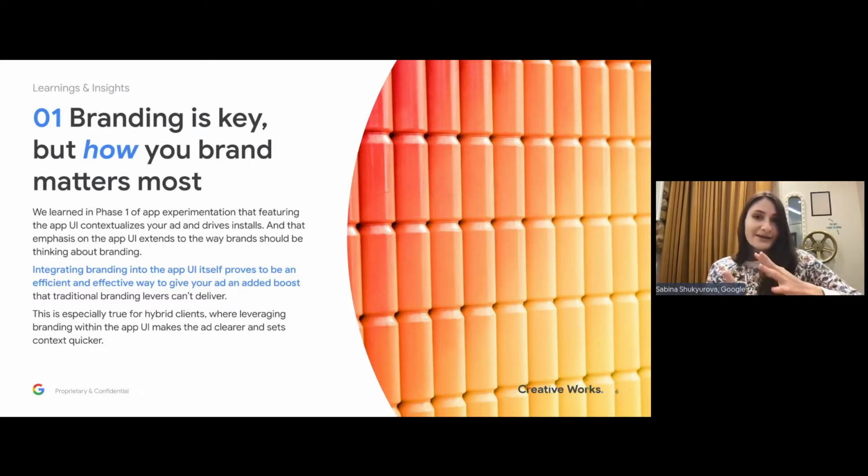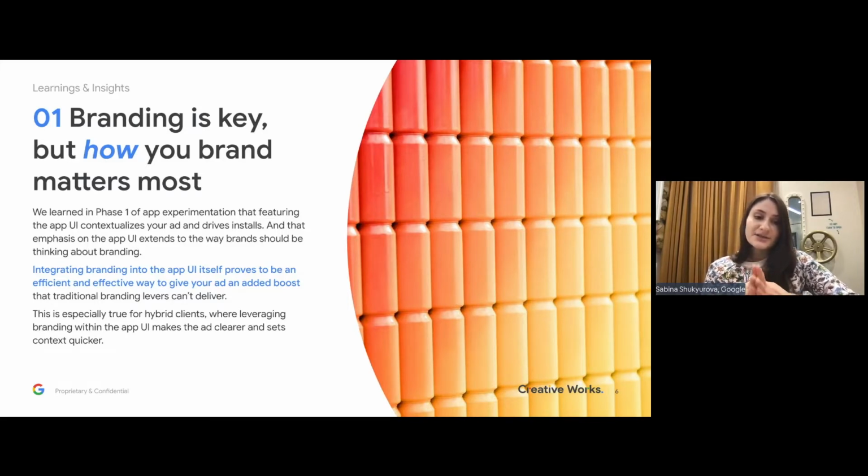And this is quite a lot of functionality, quite a lot of work for the creative asset at the same time. So we have this danger here of overloading your video asset with branding. So actually, through this experimentation, we found a way how to do this in a subtle way.